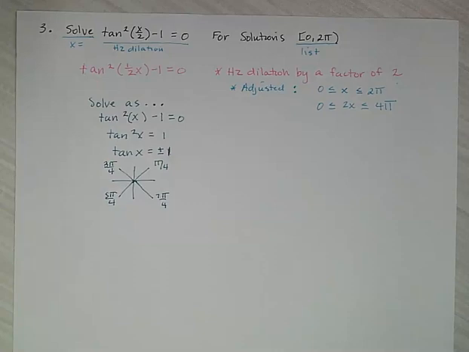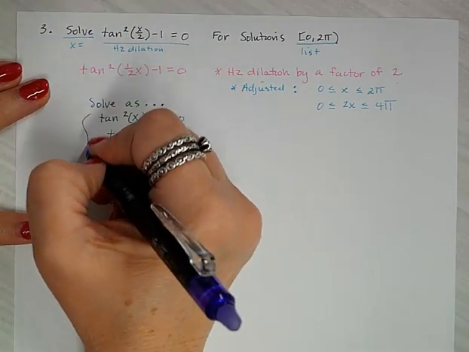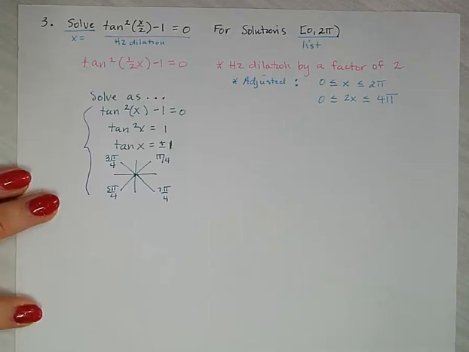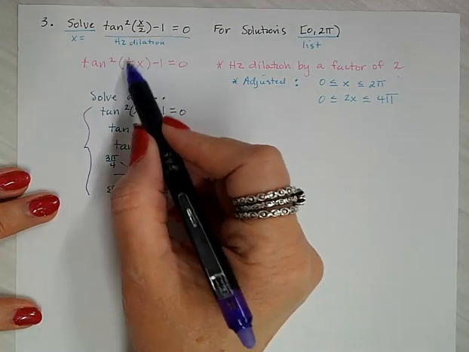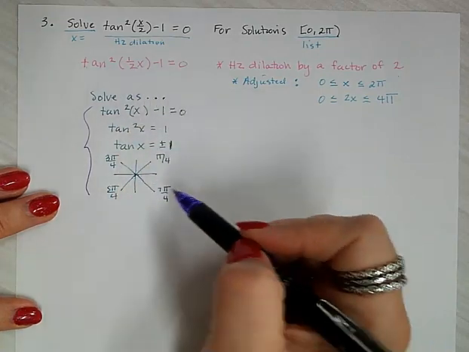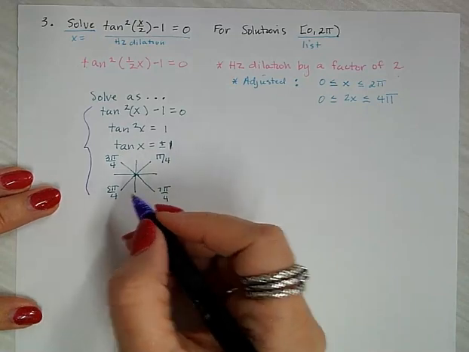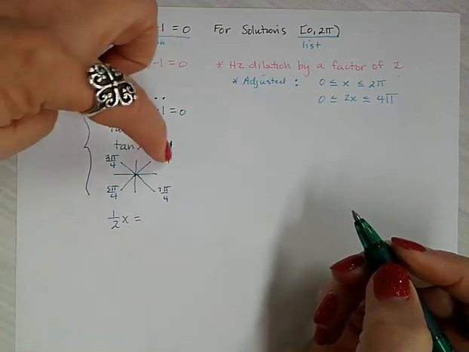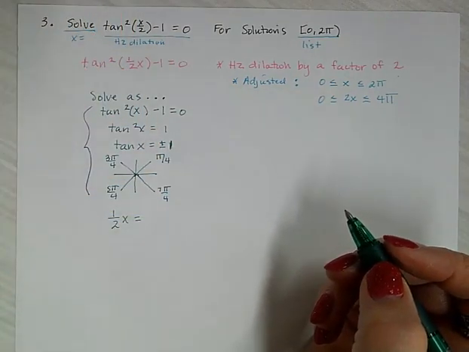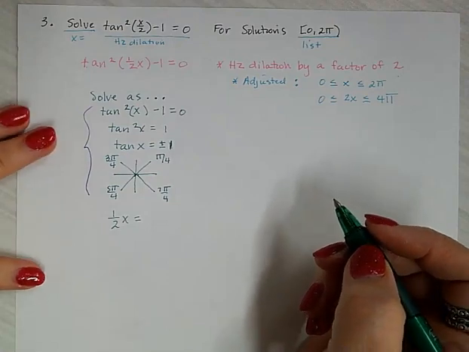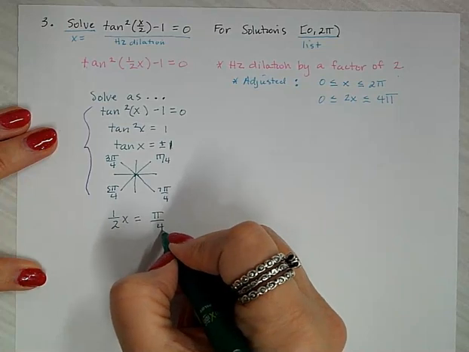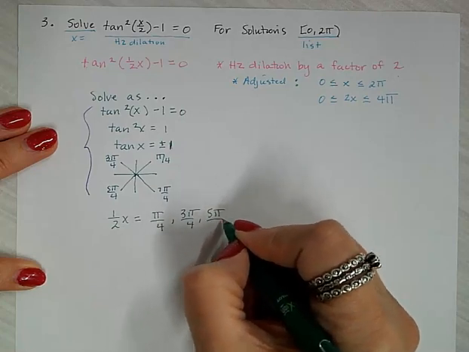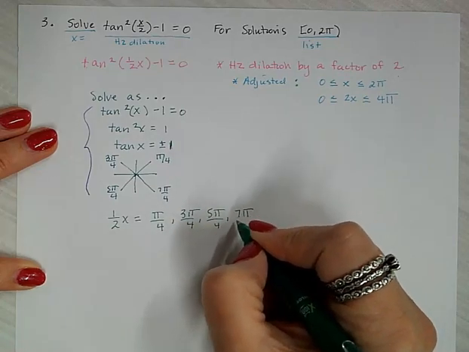But now we're going to go back to our equation. That was the process that gets me to what I'm solving for. Now we're going to actually write our equations based on what we need to solve. We need to know what 1/2 x equals, not just what x equals. So I'm going to write my equations down here as 1/2 x equals, and then list these angles out. Just like when we did the vertical asymptotes, we listed everything out first and then we adjusted. So instead of an equation, I have a list of angles that I'm writing down, and then I'm going to adjust the whole list.